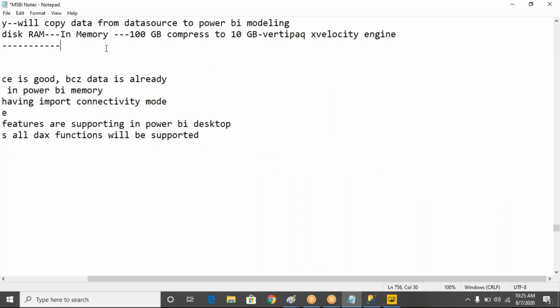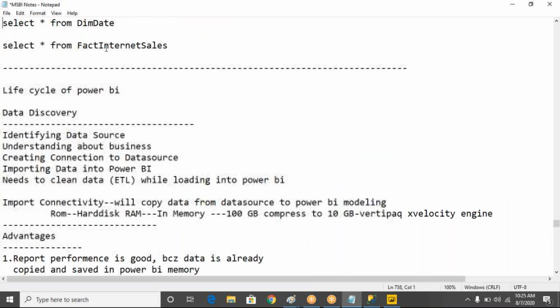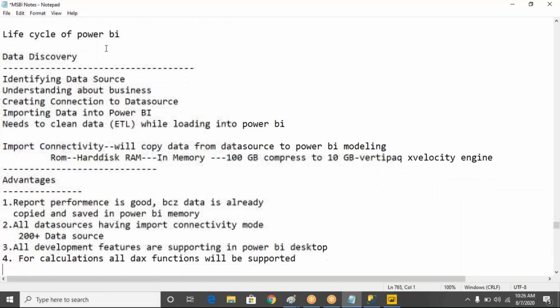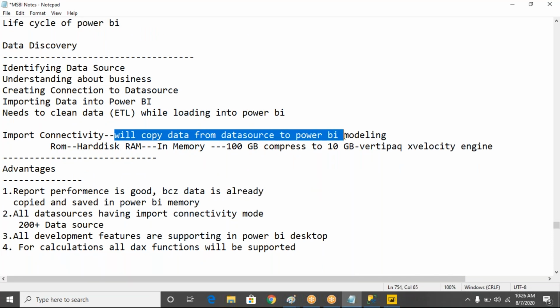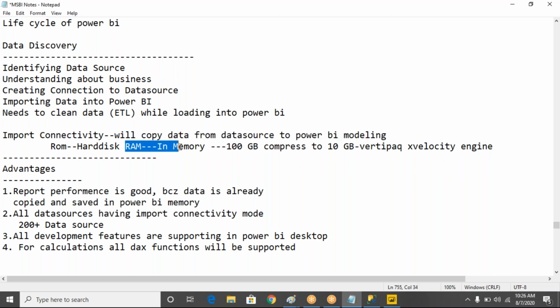When they ask the difference between import connectivity mode and DirectQuery mode, you need to tell them import mode will copy the data from the data source to Power BI modeling. The copied data will be stored in RAM.